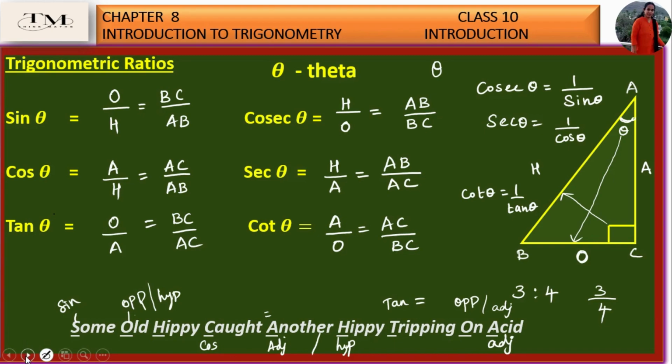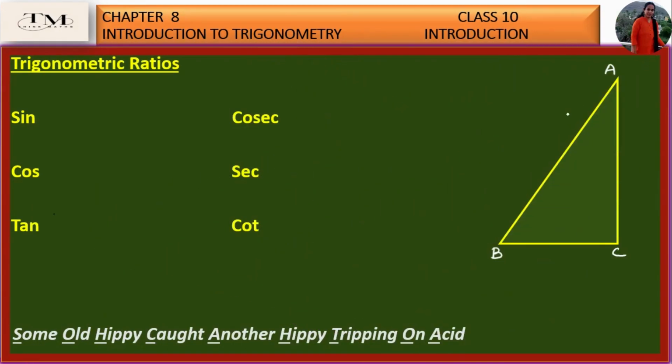Now let us see some more ratios. Suppose in the last page we saw that angle A is given. Suppose angle B is given as theta. Now we have to find out the relationship for sine, cos and tan. Okay. So now what is this? So this angle C is 90 degree. So the opposite side will be hypotenuse. So theta. Who is this opposite side? AC. So AC will be the opposite side and BC will be the adjacent side.